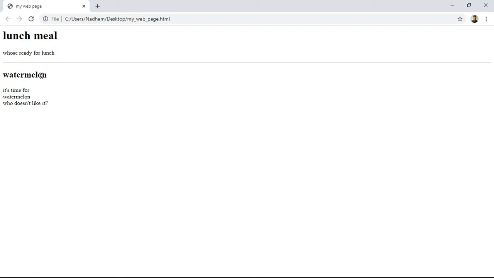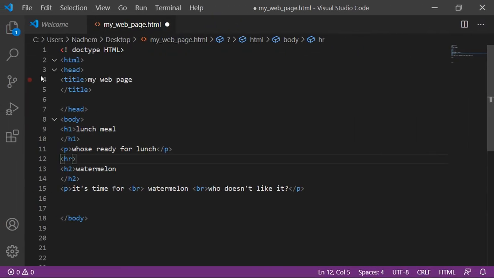Imagine if you're working on a huge web page with hundreds of lines of code, and you need to add some comments in your code that won't appear in the web page so that you won't get lost. How will you do that? You don't know how? Okay, don't get freaked out. You can add the comment text between these characters. Now this is the opening of the comment.